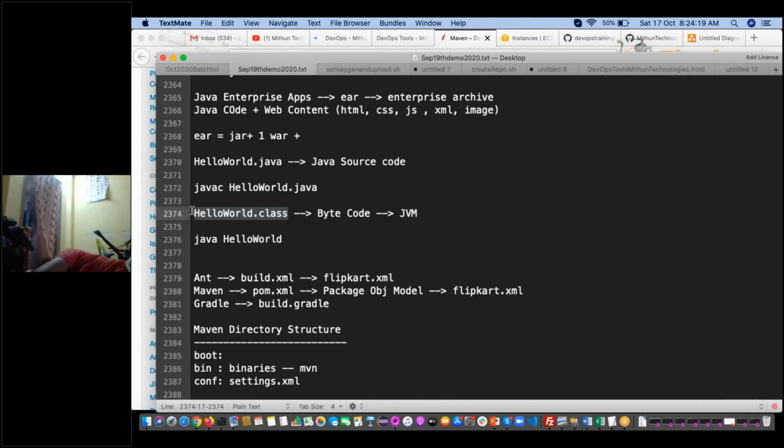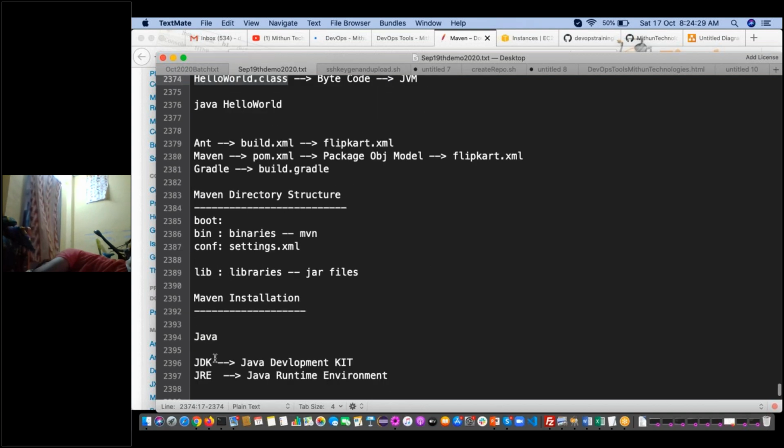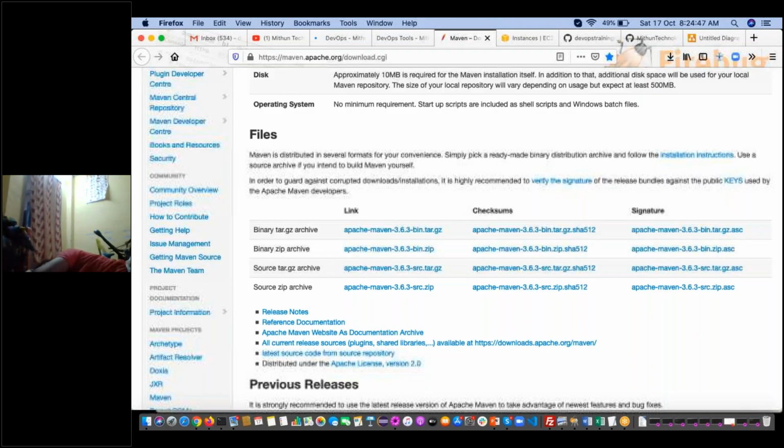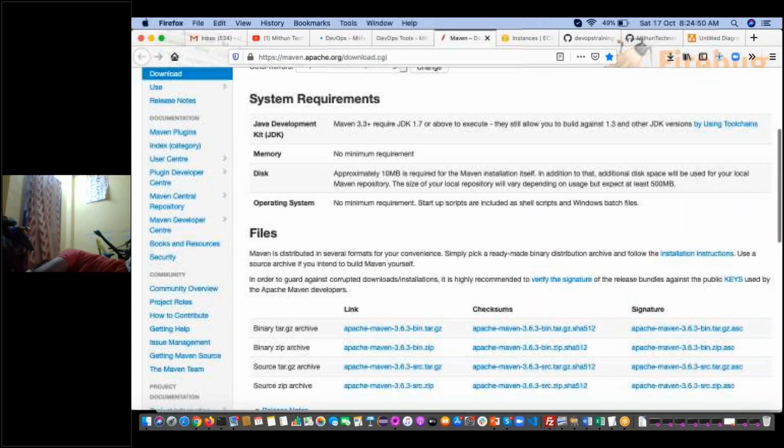You don't need the JDK, because it is already compiled. When compiling, it takes the dependencies also. That's why, as a developer, you should install the JDK. And if you want to install Maven, you should install the JDK. JRE is not going to work. For installing Maven 3.6.3, they are saying Java 1.7 or higher.